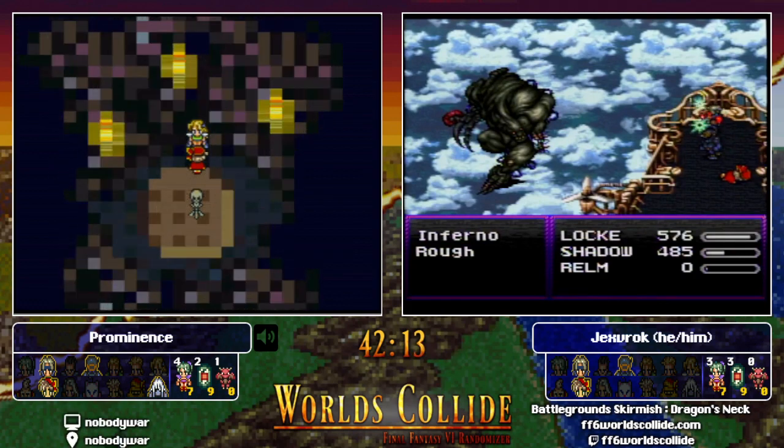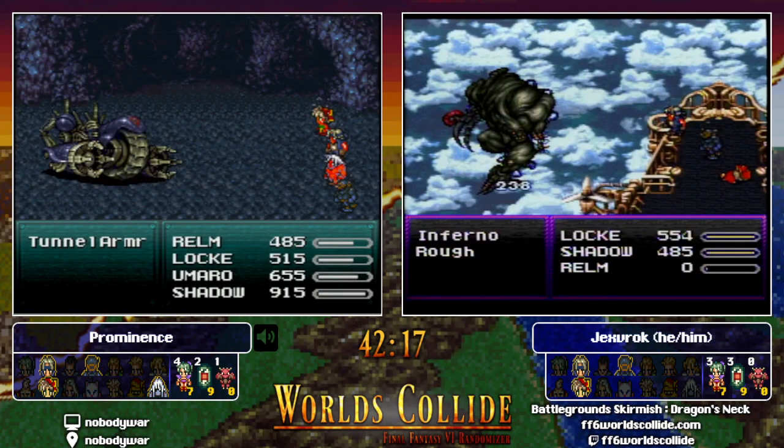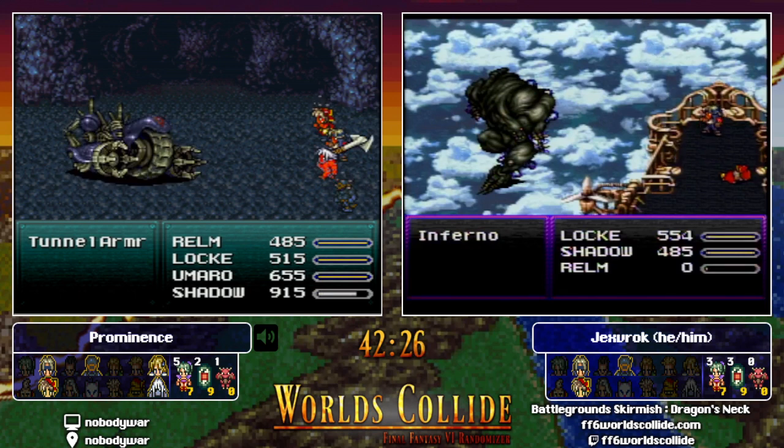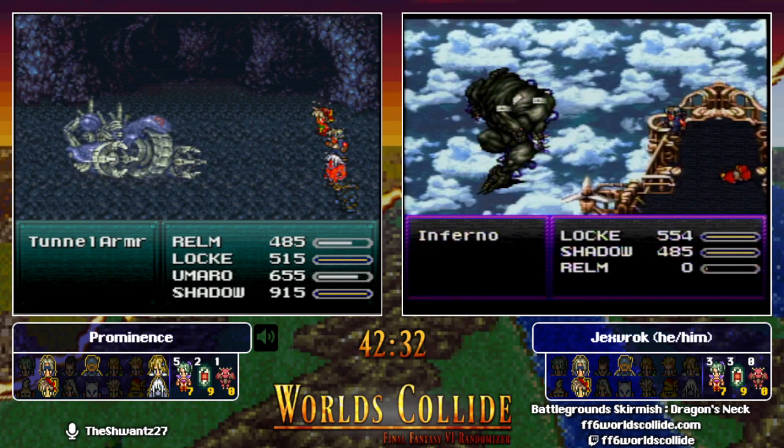Oh, and there is another character here with Celeste. Okay, so far, we can avoid Magimaster. And we've gotten some pretty easy bosses here, which worries me. Well, that's not true. We've had Inferno and Magimaster in the Floating Continent. So, other than those 2, we've had some easy bosses so far.